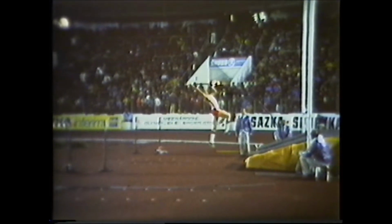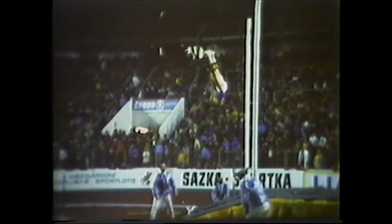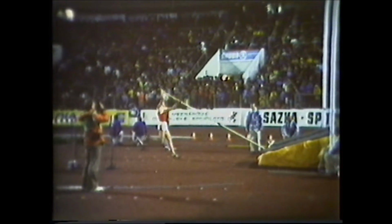Kozakiewicz's last successful vault in the championship, his second try at 5 meters 45 centimeters. The crossbar at 5 meters 50 centimeters, the first failure of Pudas. Tananika's second failed attempt. And the end of the competition for Ouvillon, his third fail.